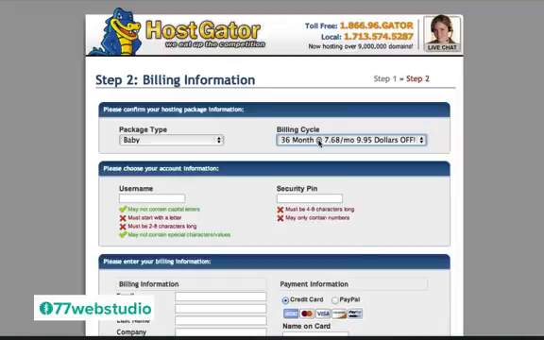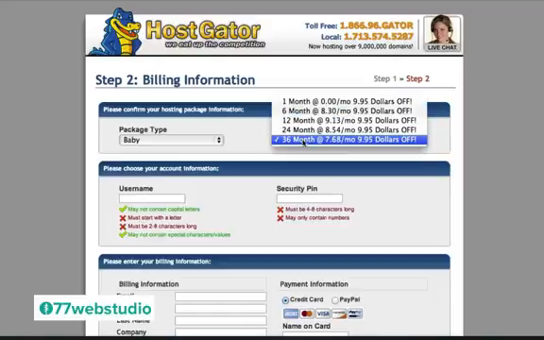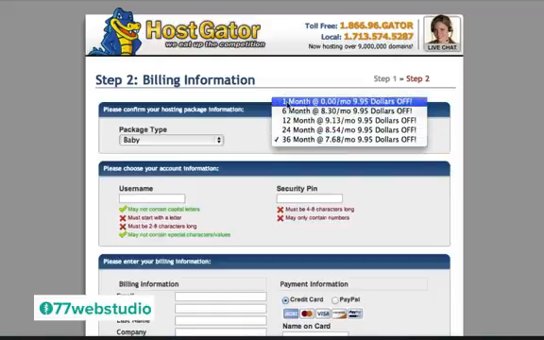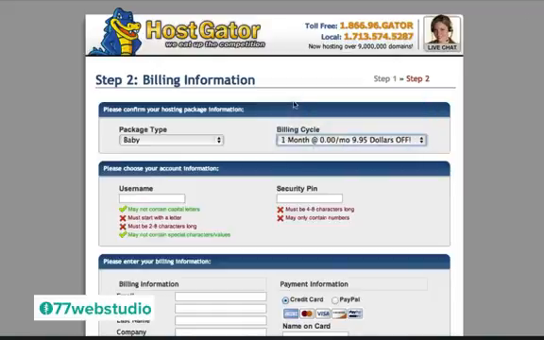Now on this page we see the first thing at the top is the package type. I had signed up for the baby plan, so we see that right here. And then we see the current billing cycle that I'm signing up for. Now I do not want to sign up for 36 months of web hosting all at once. I want to keep my expenses much lower than that, and I prefer to pay month by month. So I'm going to click on this here and I'm just going to choose the billing cycle of 1 month at a time. That way I'll be paying 1 month as I go for my web hosting.